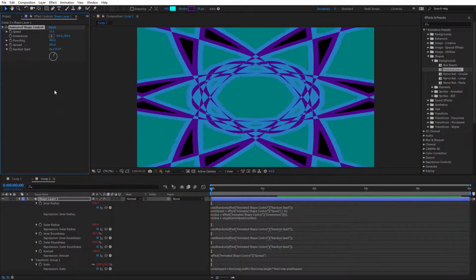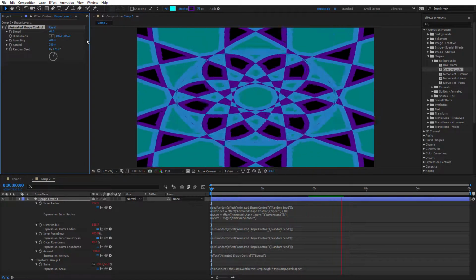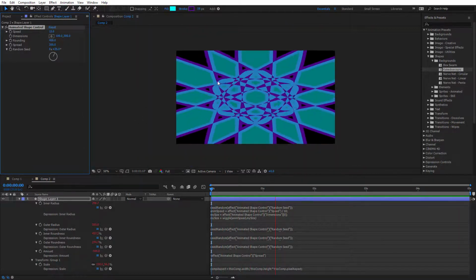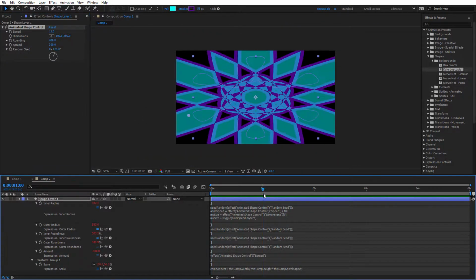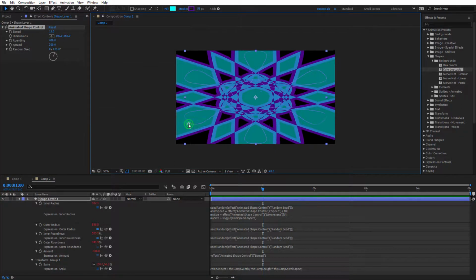Now, you have the speed, as we said, you can make it speedier or whatever you like. I will undo this one. And you have the dimension. I will zoom in a bit just to show you the dimension. Stop the animation here. Notice the size of the layer here. And this is the center of the dimension. If you click here and notice this is the center, it's going to move.